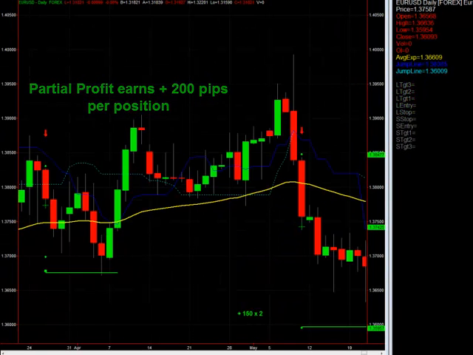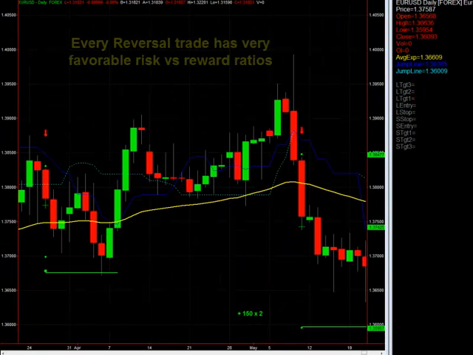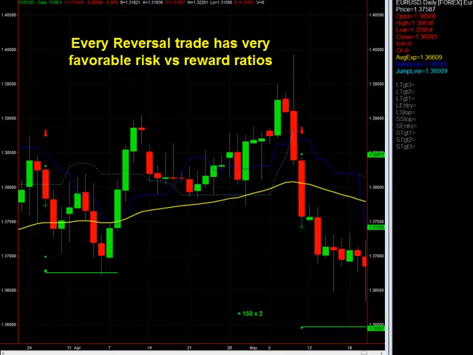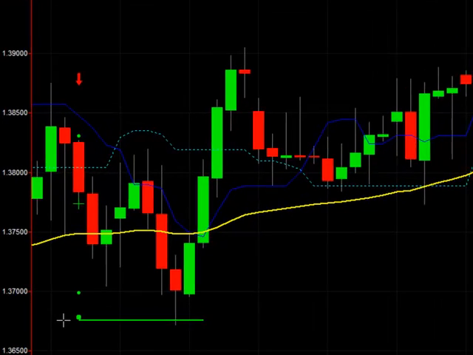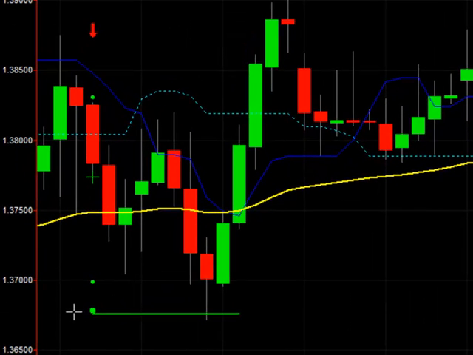Here's an example of the Euro USD daily chart. Again, this is the trade plan that produced all those great results from the prior slide. These are the last 2 trades. Check out the one here on the left. Notice that it sets up below the jump line. That means we're going short. Look how accurate the target is. The Trend Jumper is very well known for accurate targets because it is tuning itself to live market conditions.